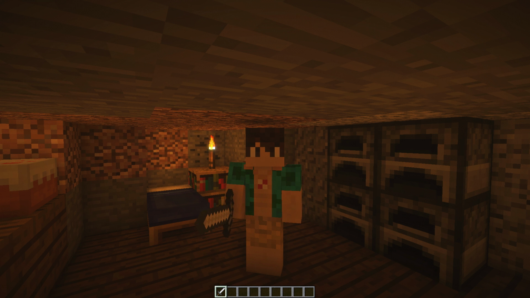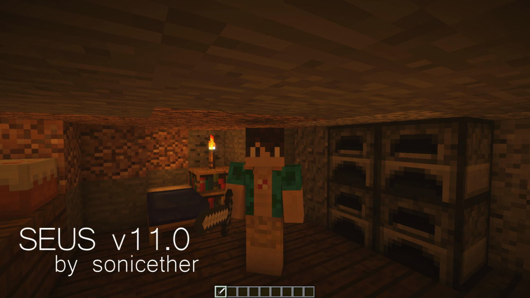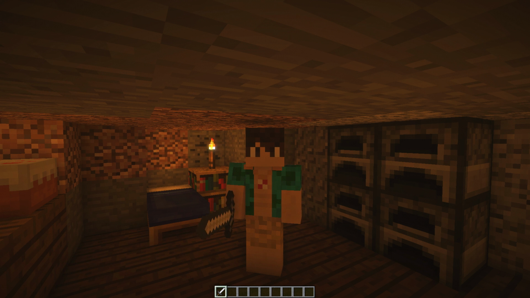So the first shader that we are going to be taking a look at is Zeus version 11.0. I think this is the not continued version of Zeus, because there is a new version of Zeus available, and it also looks really good, and we might be taking a look at that one in a second as well, but I'm not going to spoil that. But this version is also really good because it has something pretty unique that the other shaders that I'm about to show you do not have.